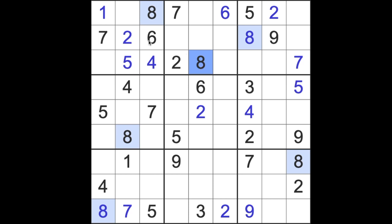Right, what can I see that's missing? And can I do anything about it? Right, these two are 3 and 9. What's missing down here? 1, 2, 3, 9, I think it is, isn't it? So I can't get anything great from that. Missing numbers here and here are 1 and 6. Can't do anything about that in particular. Missing numbers here and here are 1, 3.